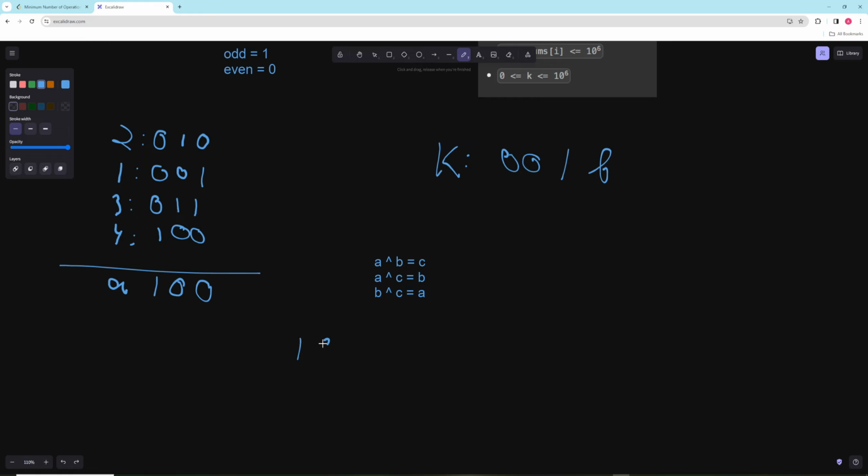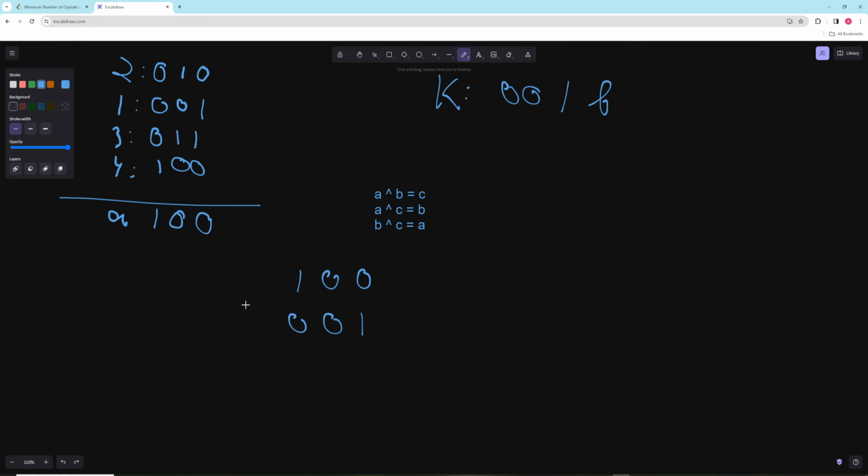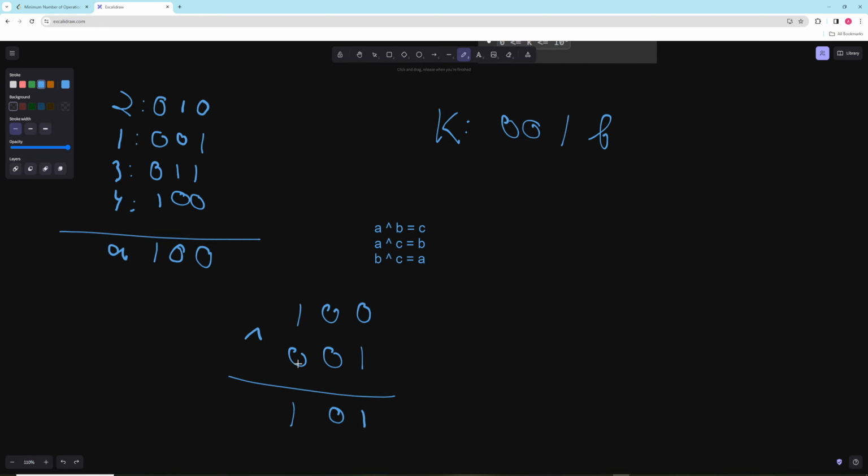So we just take 100 XOR 1, or is this one right here? We XOR these together, and we will get 1, 0, 1. And so this is what we need. In order for this to happen, we need to XOR this with 1, 0, 1.